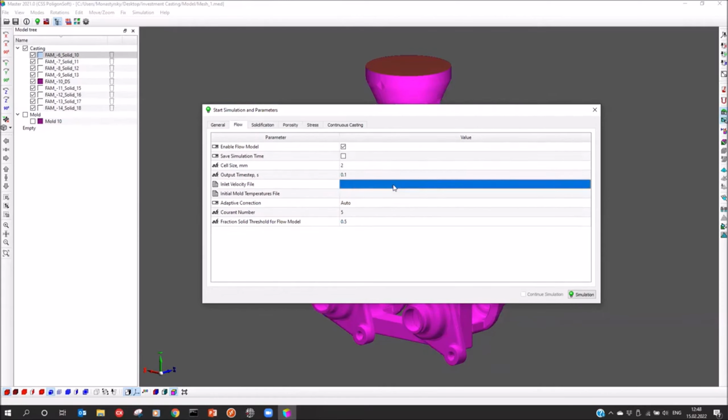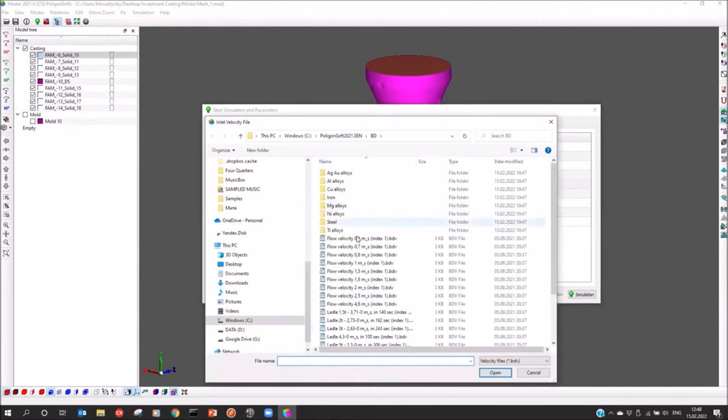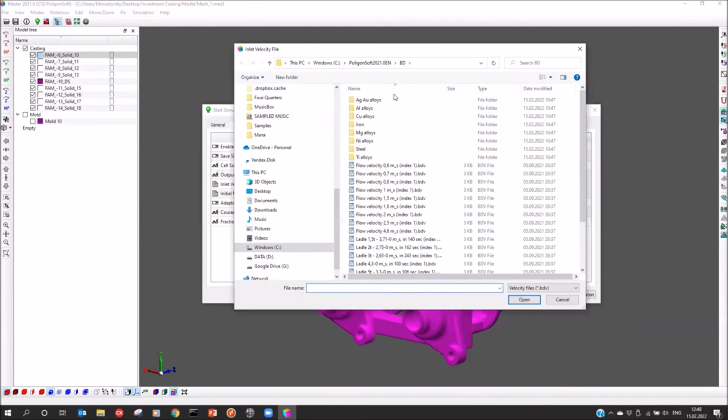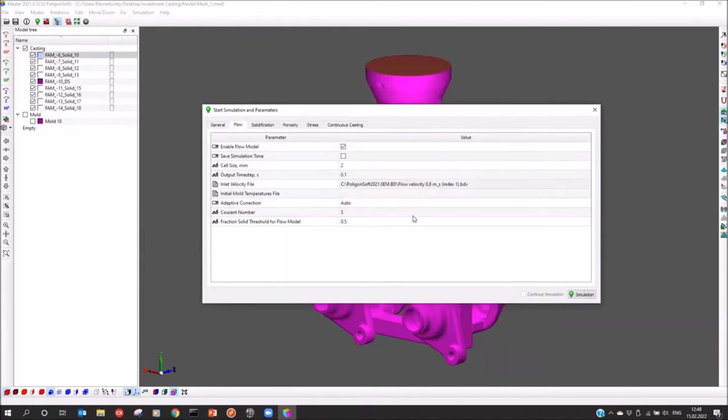Here I need to set up the velocity file with my input velocity, and I will take it from our database, for example 0.8 meters per second. It's a usual velocity, and that's all here.